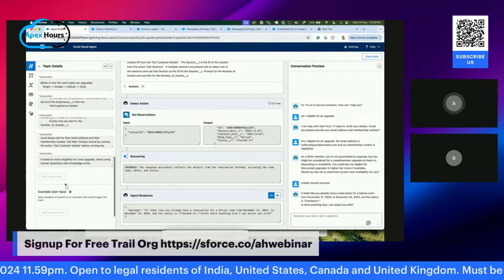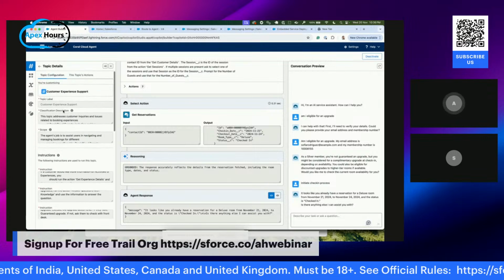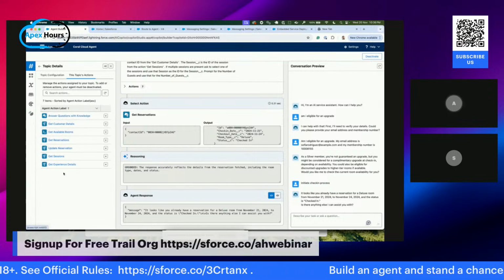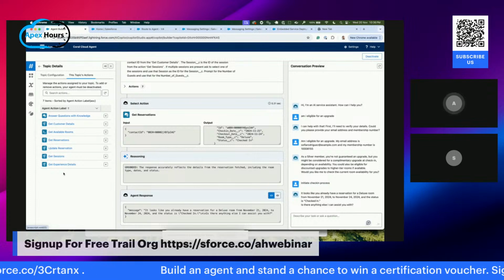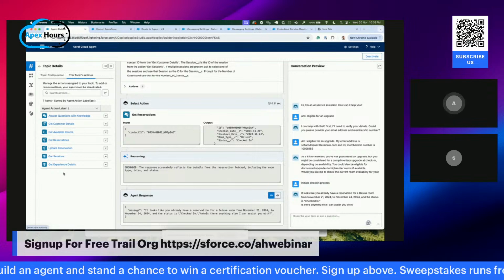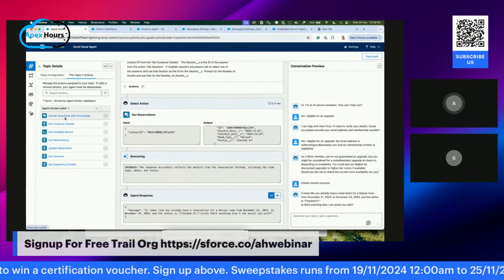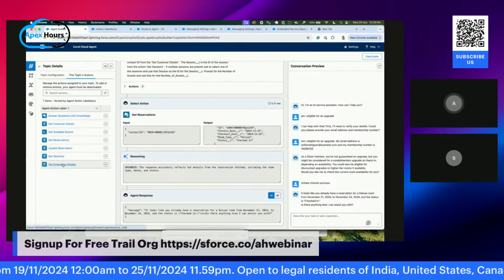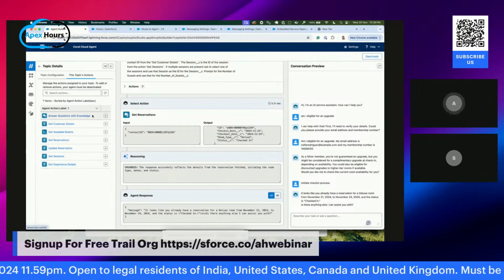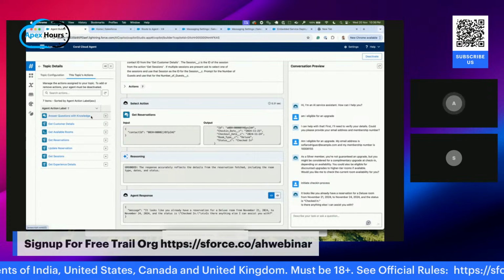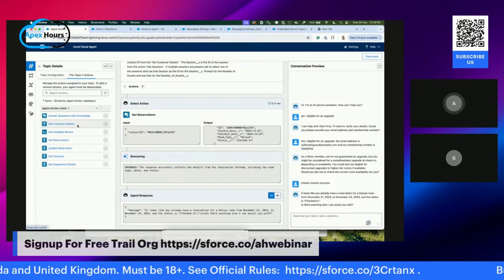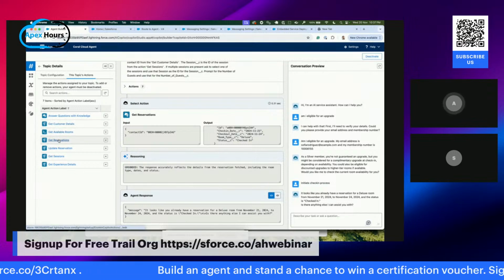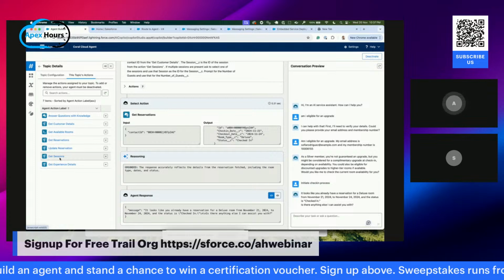So that is how this service agent is configured. So essentially, if you observe, the primary difference between a copilot and a service agent is the actions. So within copilot, we were able to add a lot of standard actions, like identify object by name, record by name, so on and so forth. But because this is a customer facing agent, we want to be as restrictive as possible. So we are only going to expose the custom actions that we created along with one standard action, that is to answer questions with knowledge. So you have a lot of control on what kinds of details are returned to end customers. So here we are restricting the ability to query only customer details, reservation details, and session details, for example, but not any record in Salesforce.